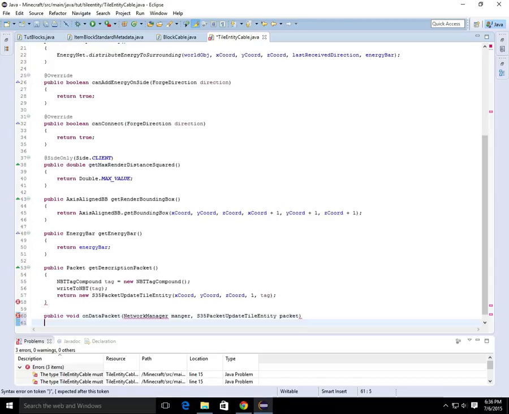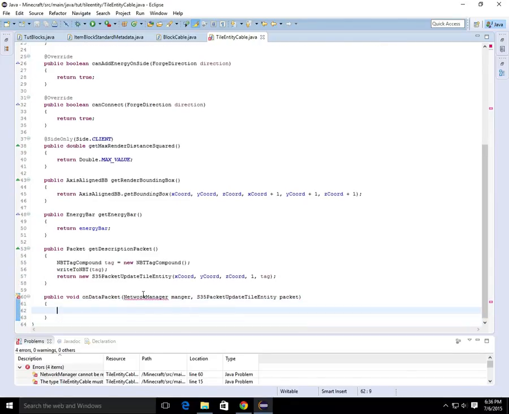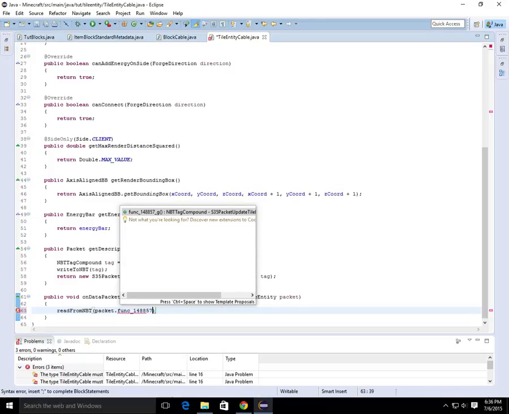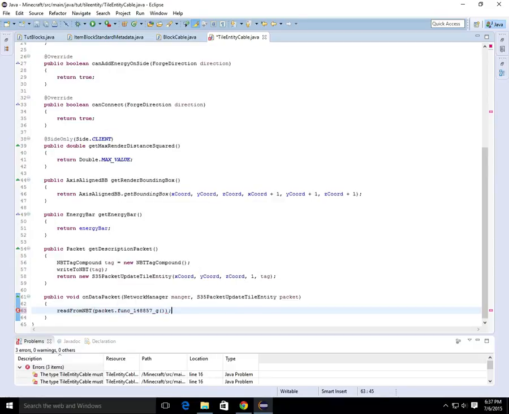Packets, and then we are going to import network manager. And we're going to do read from NBT, and then packet dot func underscore 148857G. There we go.